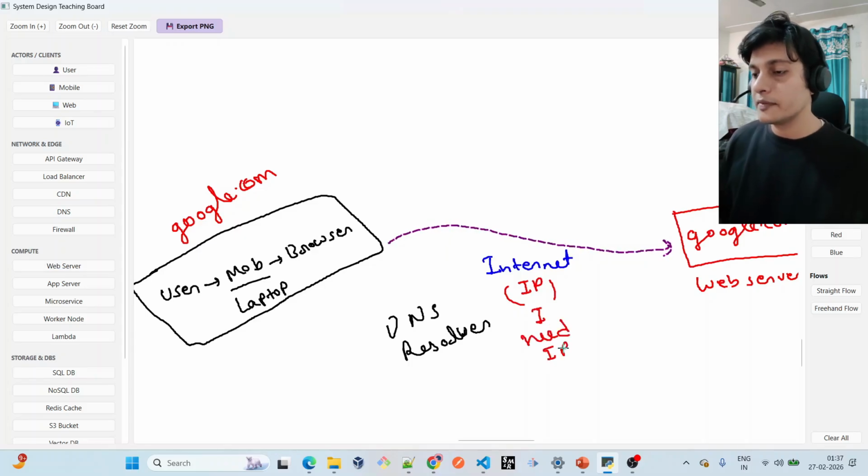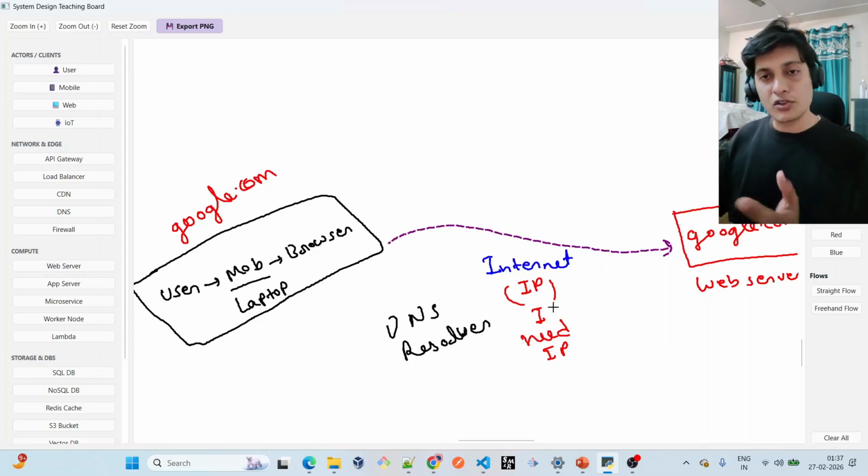I need the IP to transfer the request which you are trying to search for Google. I'm trying to search google.com. So it is my data packet which I am transferring over the internet. This data packet should reach the web server where google.com is running, and for that I need the IP address. So this internet guy needs the IP address.